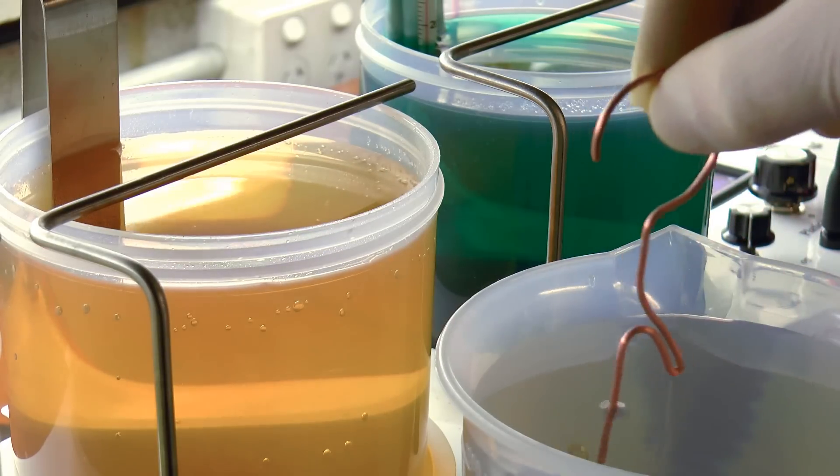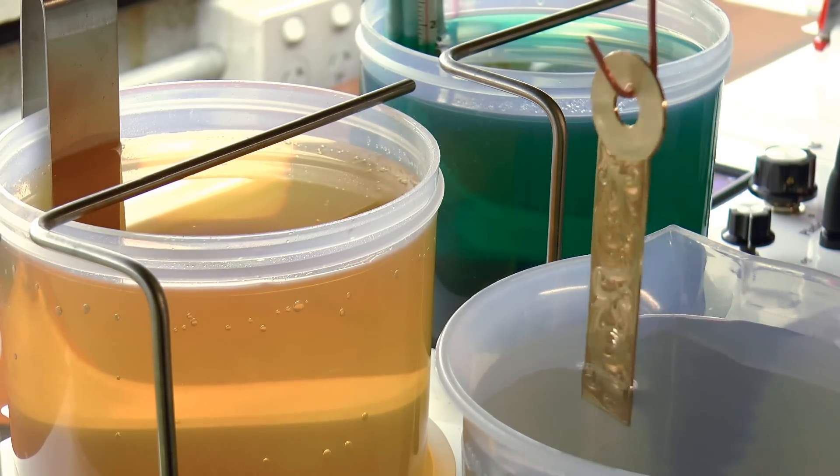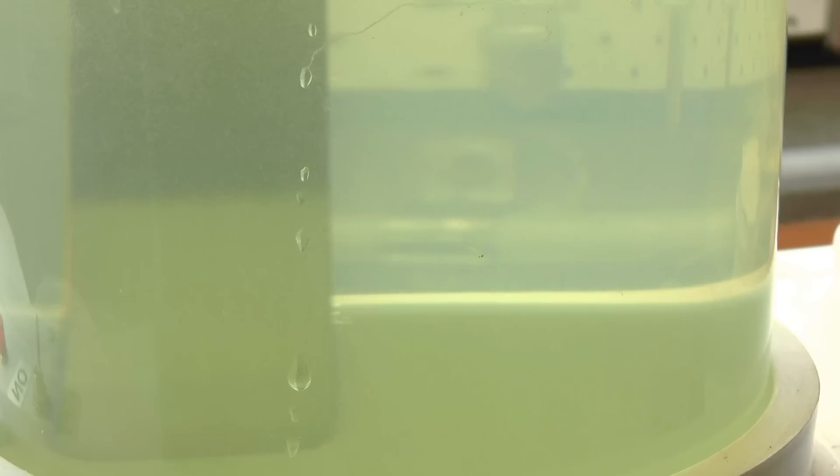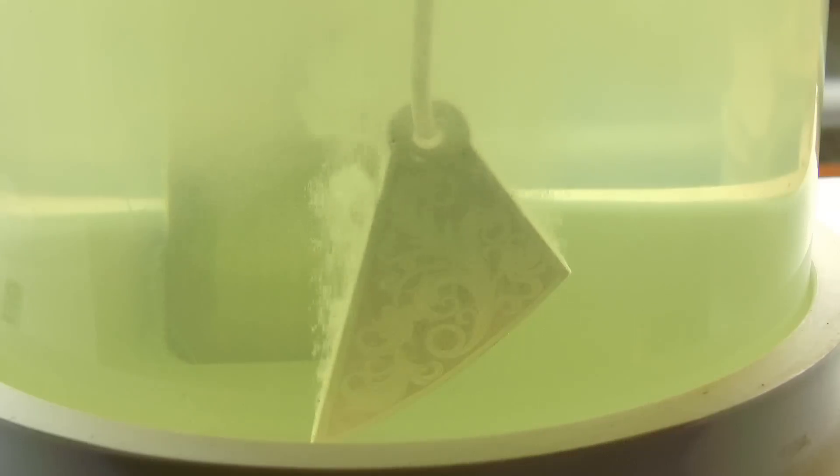And at this second rinse stage, a clean bright surface with no tendency to bead should be the outcome. Now it doesn't always work out that way. Occasionally a slight tendency to bead will remain. And if it doesn't quite look right, or if there's even a hint of a break in the surface tension, then it's best to go back to the electro cleaner stage and have another go until it looks right.